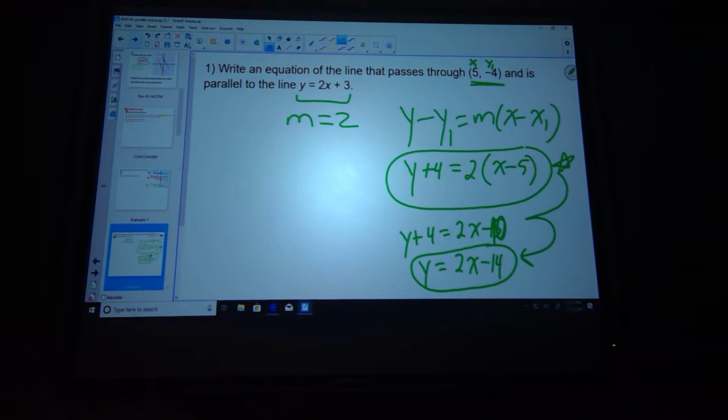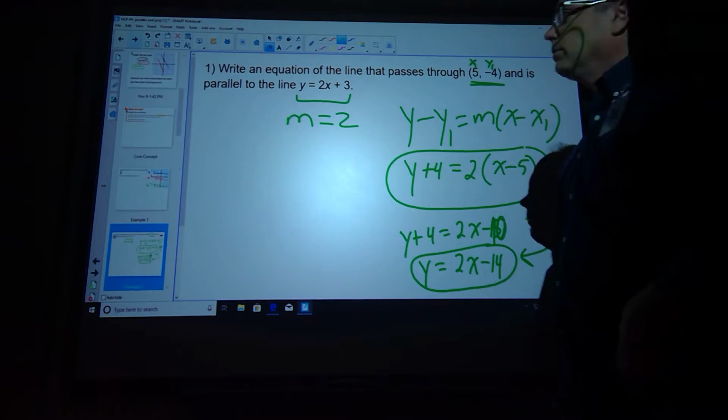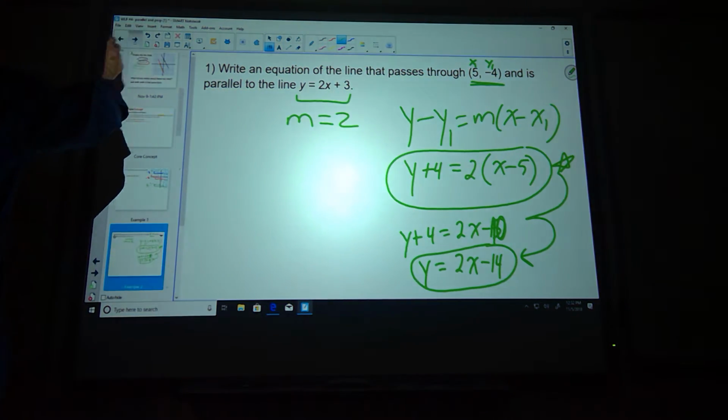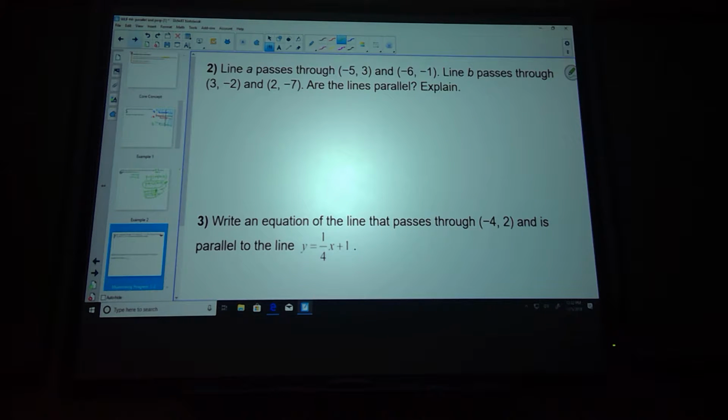So if it says, hey, find the equation, get to the simplest equation you can. Don't go beyond that. There's no reason to. If it says, hey, put it in slope-intercept form, then yes, solve it with y equals mx plus b. But if it doesn't, don't worry about it. Simple answer, Mr. Surf is trying to teach us is be lazy in life. Be lazy, and you get through it.